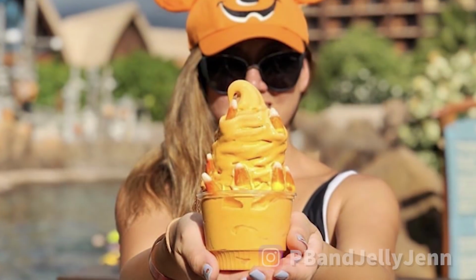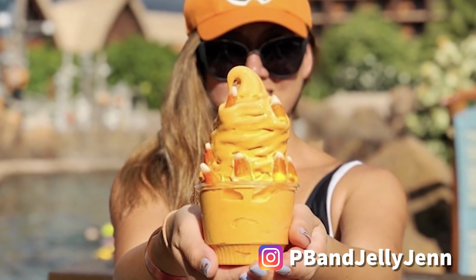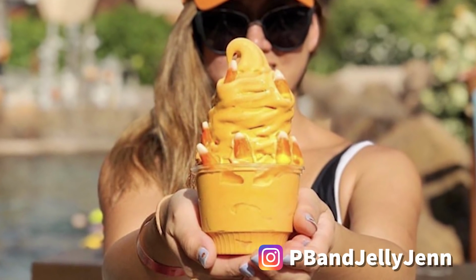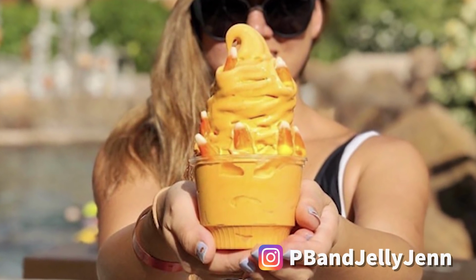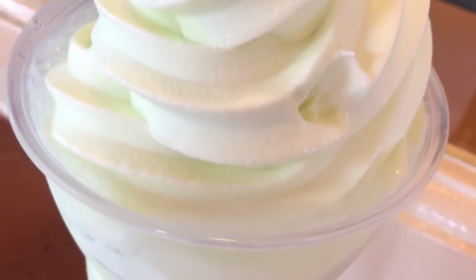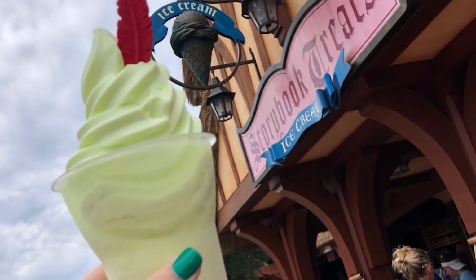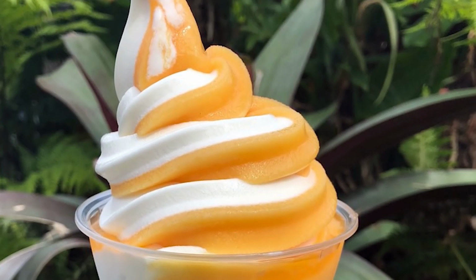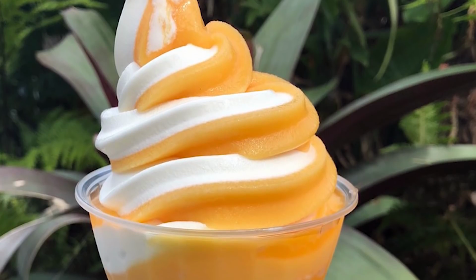You can get pumpkin Dole Whip. Believe it or not, it's only for a limited time, and it's at Aulani, so you have to go to Hawaii to get it, but they have the pumpkin Dole Whip for the fall season over there, which is so cool. So the only one I haven't really seen is the mango Dole Whip and like the strawberry Dole Whip. I haven't seen strawberry or mango anywhere, but I've seen everything else. So I'm hoping that Disney will bring those other two to the park somewhere, but I think it's really cool that we're getting other Dole Whip flavors, not just pineapple. Let's see that trend continue, Disney.